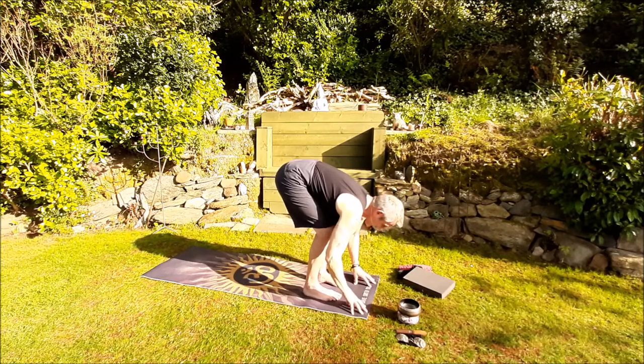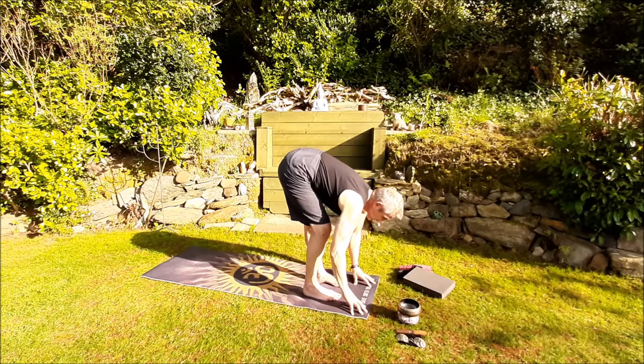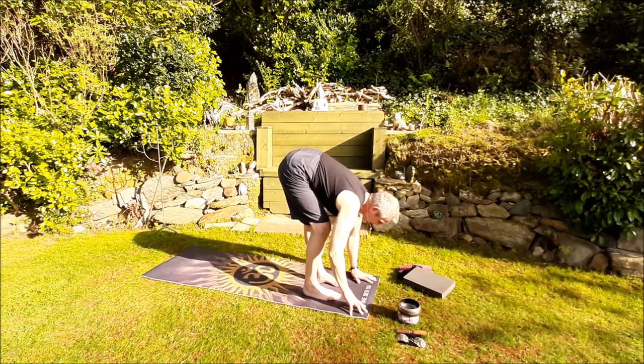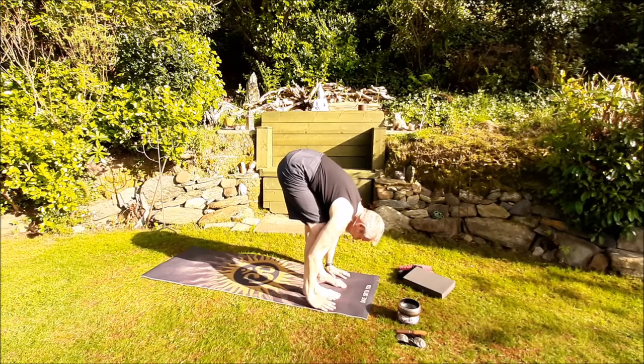Bring the hands to the floor and then straighten the left leg, keep the right leg bent, shift the weight over onto that left hand side and drive the weight straight down through the leg, straight into the heel. And then exhale, see if you can fold over that leg and bring your hands alongside your feet.